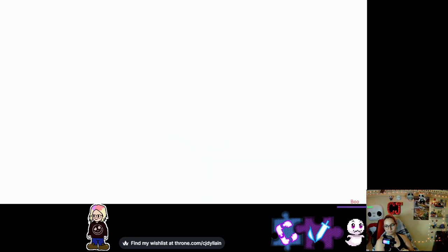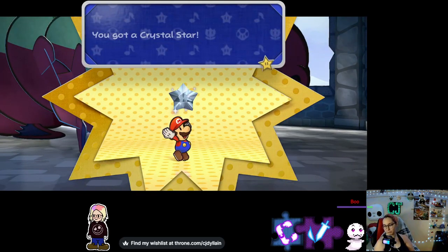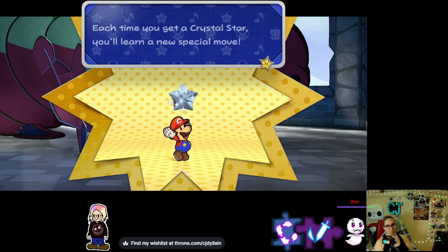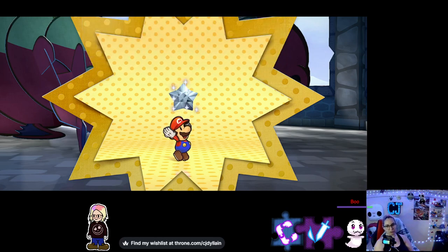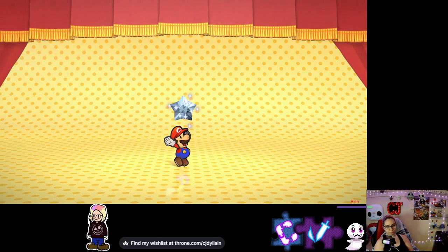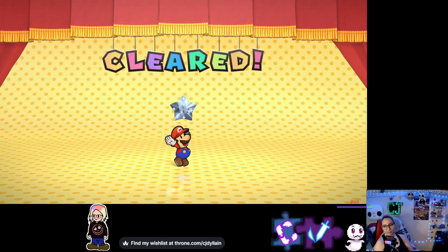Yay! Chapter 1 done, I think. I don't know. This is my first time playing this. But usually when you get like the stars or whatever, it's the end of the chapter. Your star power has increased to 2. Mario also learned the special move Earth Tremor. Each time you get a crystal star, you'll earn a new special move. Cleared! Yay!